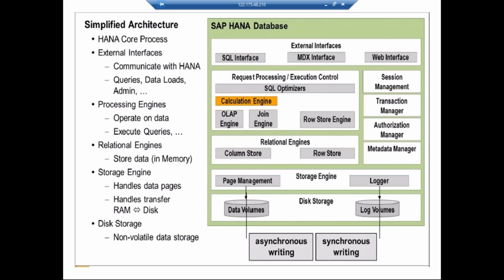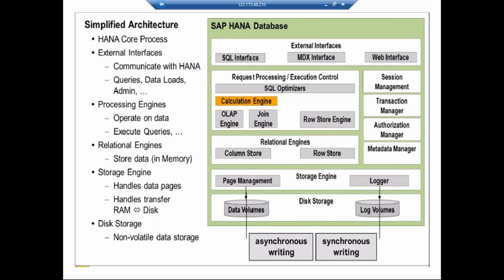But remember one simple point as of now: the data volume size will always be bigger, and it keeps on growing as time goes on. As the volume of data increases, the data volume size keeps on increasing. That's not the case with log volumes. Log volumes will always have an almost fixed size, and that size is going to be very, very small compared with the data volumes. Why is it so? You'll know about that shortly.